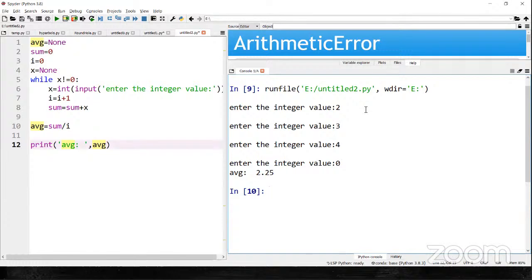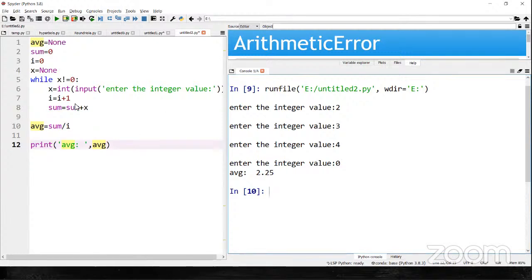Why? Because we are counting the 0 also as another value. So what should we do? Sir, you can just write I minus 1.